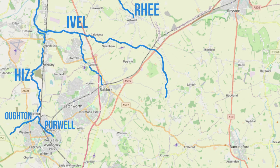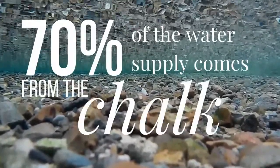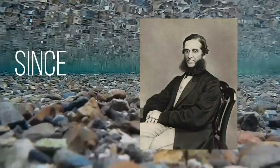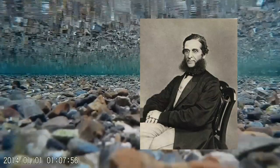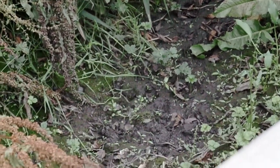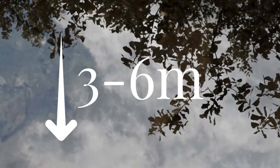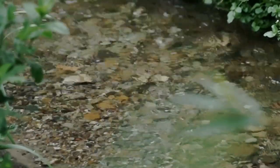Here are some chalk streams locally, if you were wondering. But here's the issue: the water is so clear and clean that 70% of the water supply in southeast England comes from the chalk aquifer water stores. In fact, we might be taking too much. People have been concerned about this since the first paper in 1850, speculating that chalk streams could dry up if too much water was taken. And that's exactly what's happened. In the upper Ivor near Bull Dock, the level of water underground has fallen by three to six meters since the 1890s. This is obviously really damaging to the rare chalk stream habitat — you can't see fish at all there anymore and it often just runs dry.